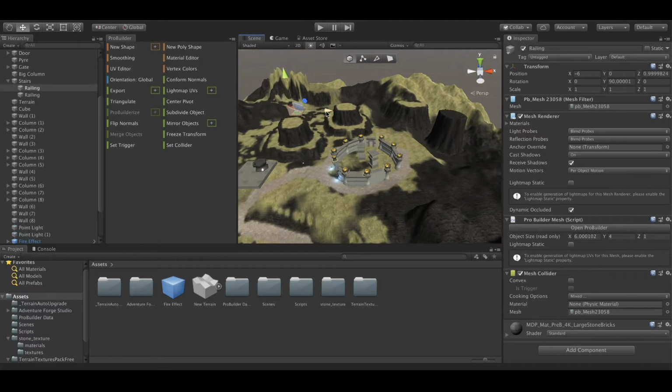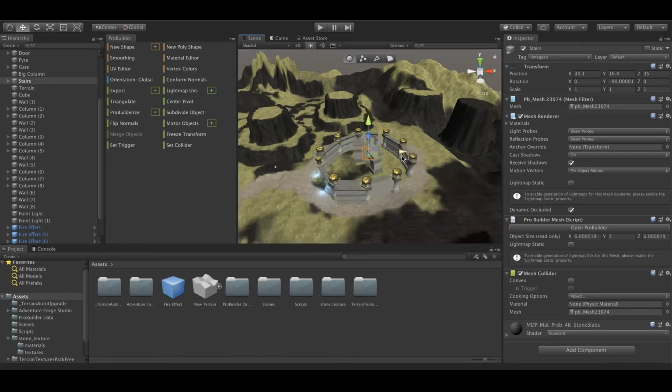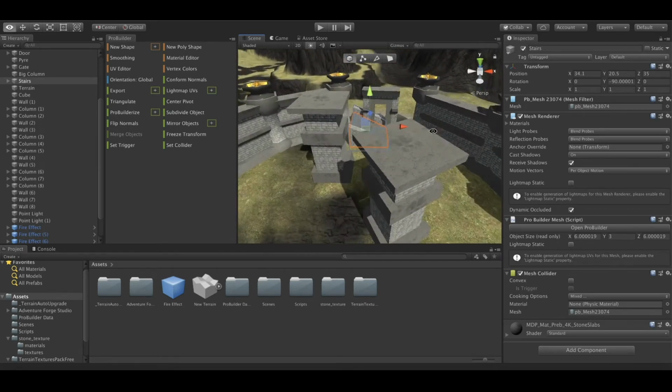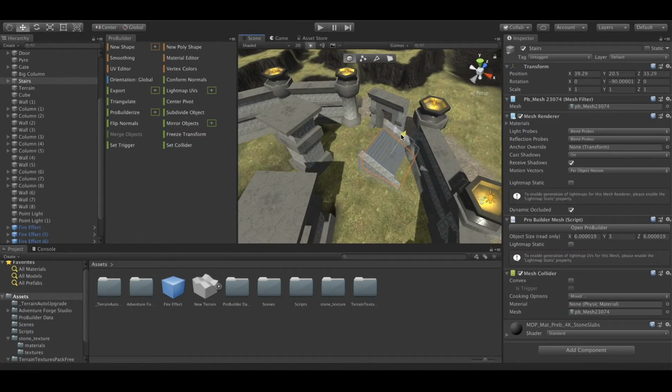Let's just drag some of this down here, grab my stairs. So all right, maybe I use that for, I don't know, part inside here that you have to run up to.